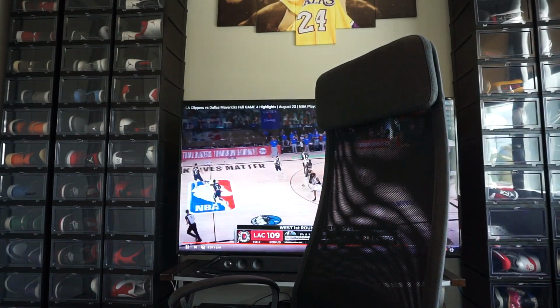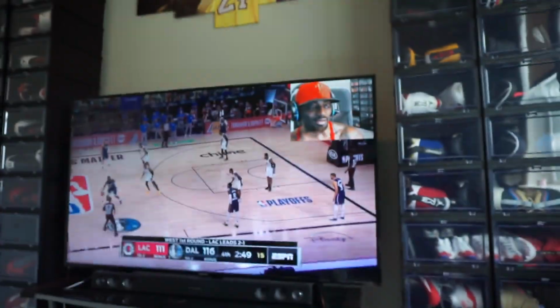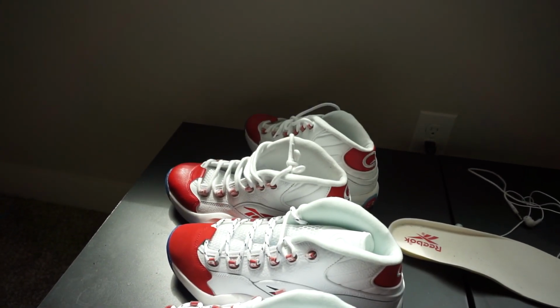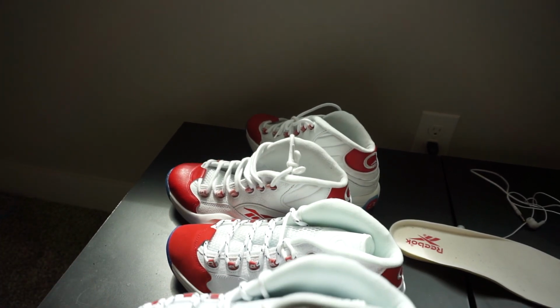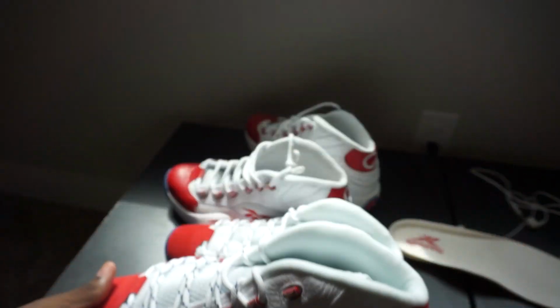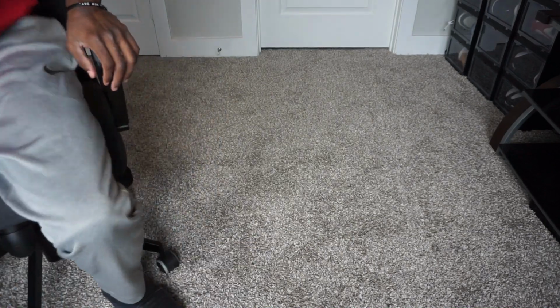Let me get the table over here. Let's see if I can do this on the table. One take, Jake. I'm not editing this. All right. Oh, it's bad lighting right here. Y'all can't see. Yeah, you can. All right, good. No, you can't see. Let me turn it this way. Yeah, let me move this out the way. Let me bring this table over here, man.